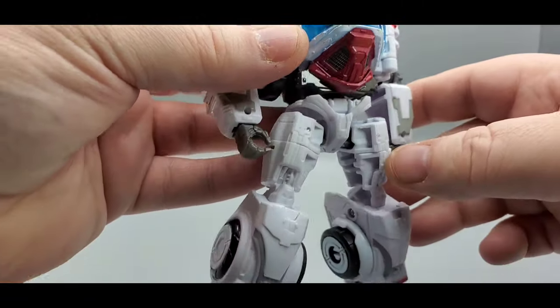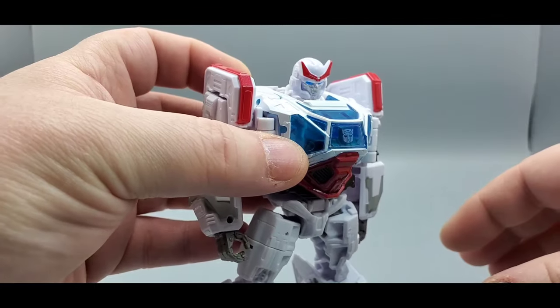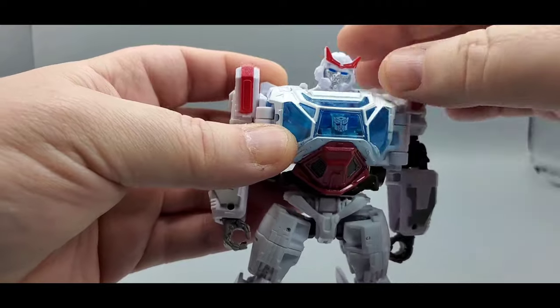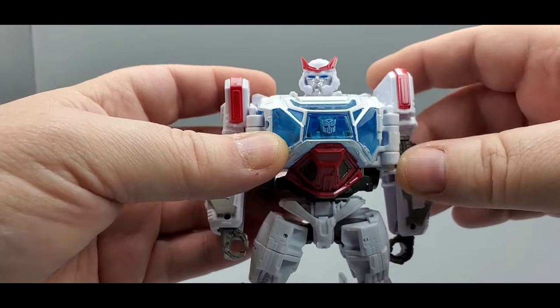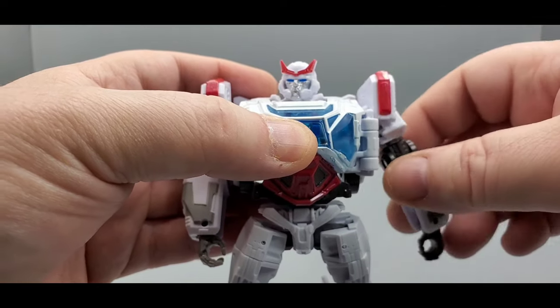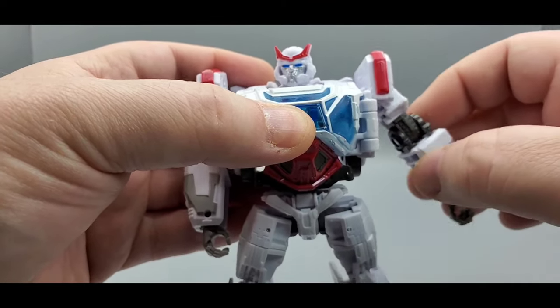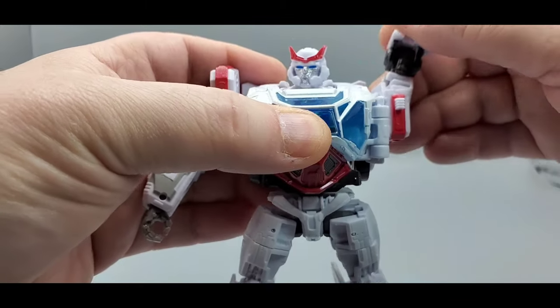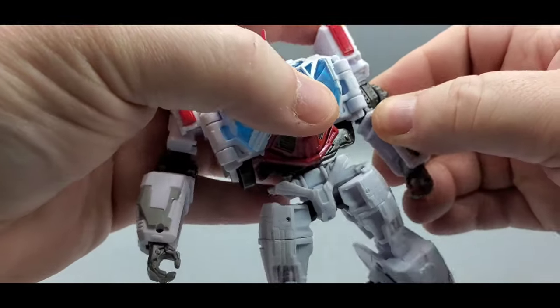It looks good. All right. So you can look down quite a bit. Up, not much. Side to side, and a little attitude to it as well. I do love that head sculpt. All right, so you can go up to there, 90 degrees, that's good. A little loosey-goosey on some of the areas. The tolerances are a little loose on this fella. All the way around, that's good.